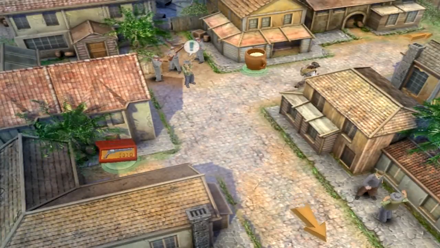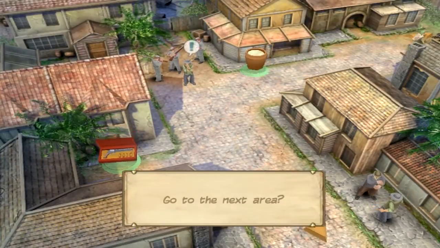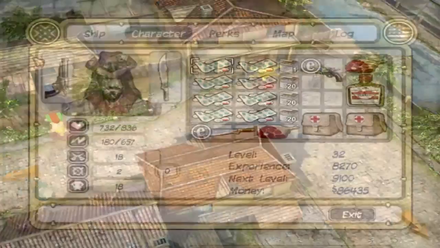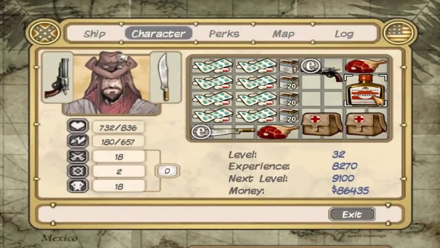First off, this is kind of a role-playing game. You have various towns to explore, all with shops and missions to go on, and you have a leveling up system and an inventory screen where you can equip various weapons or carry weapon ammo and items.